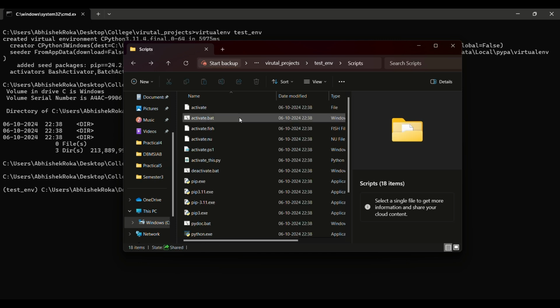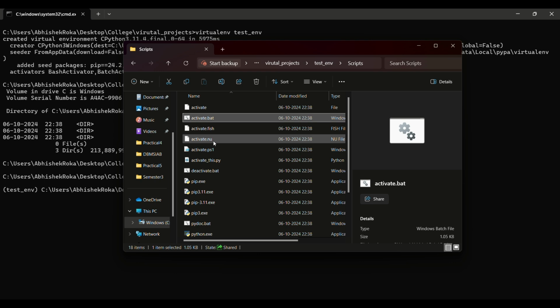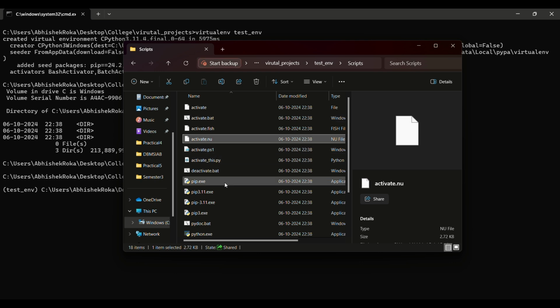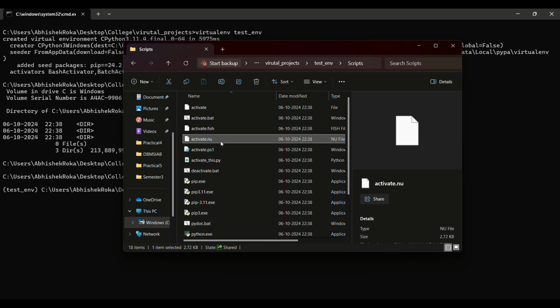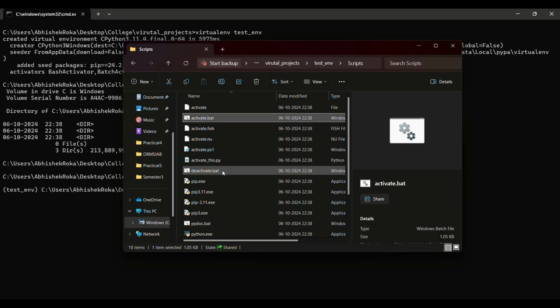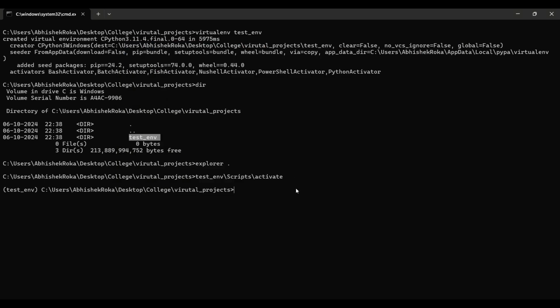The scripts folder contains activate.bat, activate.nu, activate.exe. Where is activate.exe? I think it's not here. So there is activate.bat and all this, and you can use it to activate. In the same manner, if you want to deactivate, you just type deactivate, and now your virtual environment is deactivated.